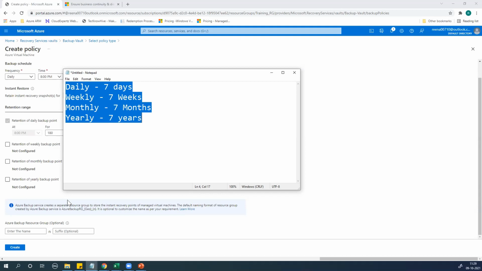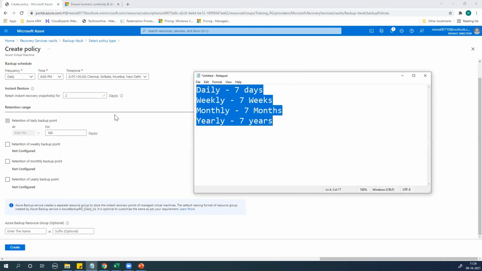And by virtue of this policy, you are saving a lot of money, because Azure does not use incremental backup. Azure uses full backup. So every day it will take a full backup of your virtual machine. Now, if your virtual machine has 2 terabytes of data, every day it is backing up 2 terabytes of data. Imagine if you have 180 restore points, 180 into 2, 360 terabytes of data for the last 6 months, which is, trust me, useless.